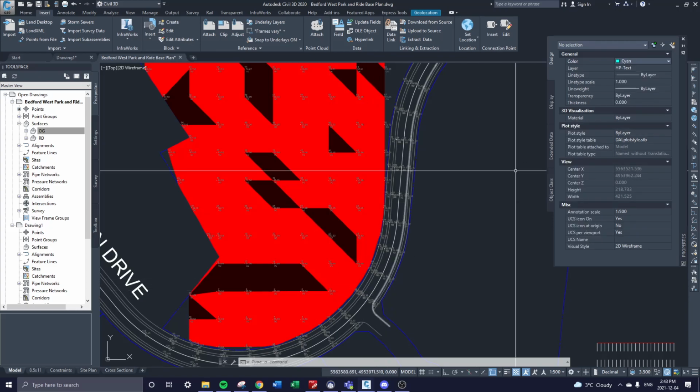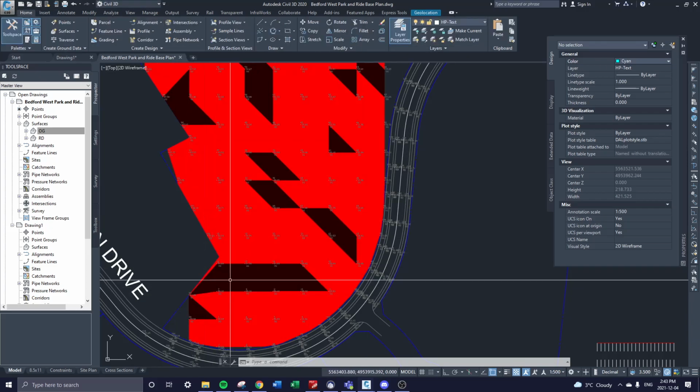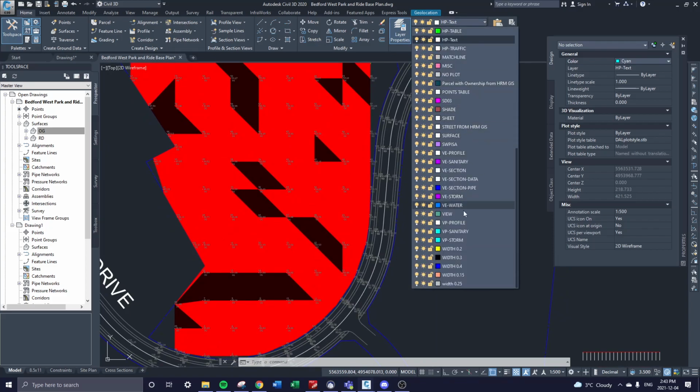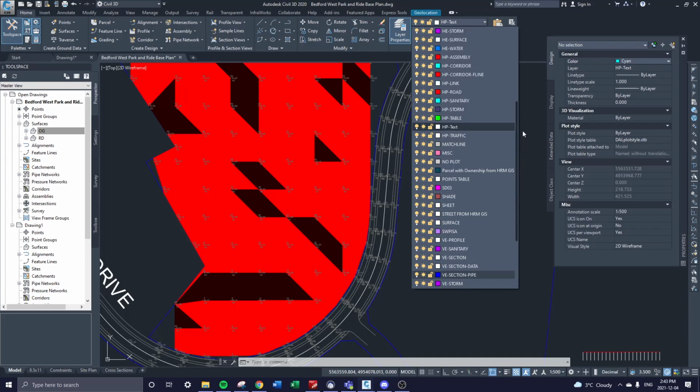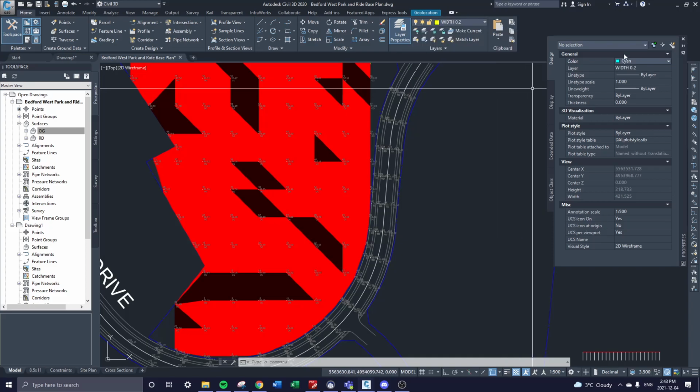So just use some kind of polyline and kind of trace around these areas so that you know where these slopes are. You can use any of these layers. Let's pick one that might be useful. Let's see. Finish grade, depth points, baseline. I don't know. You guys can pick whichever one you want. Let's use width 0.2.